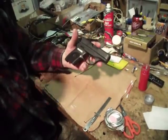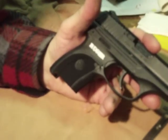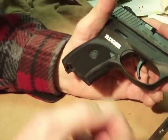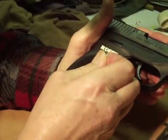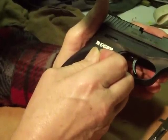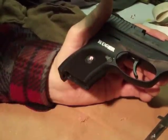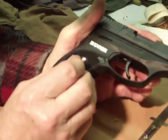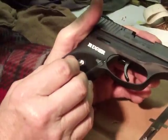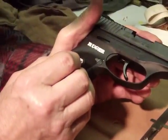Now we're going to work on the eagle. If you're doing it, you might want to let the white dry before you attempt to do the pink, because you'll end up touching the white sooner or later. The letters for the eagle are real deep on this LC9, so you really have to work up in them points to get up in there. It'll probably be a little messier than what is on the LCP.